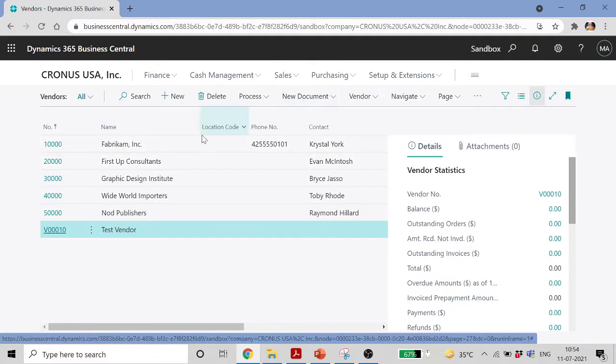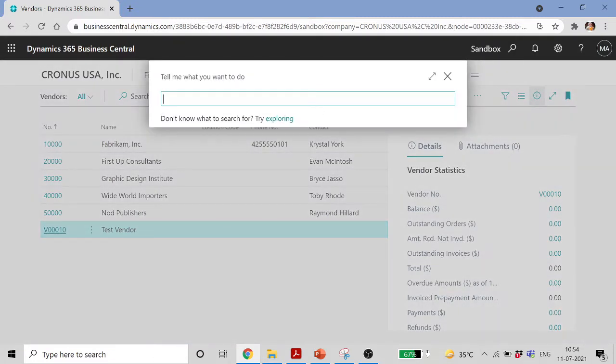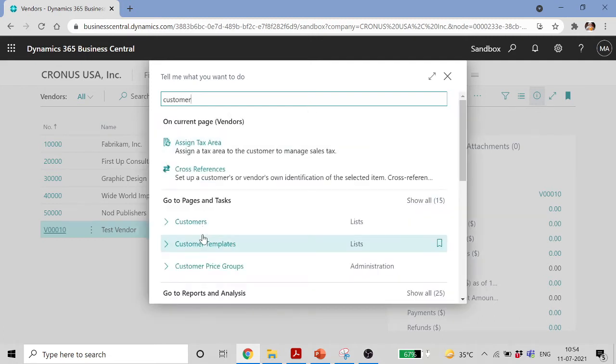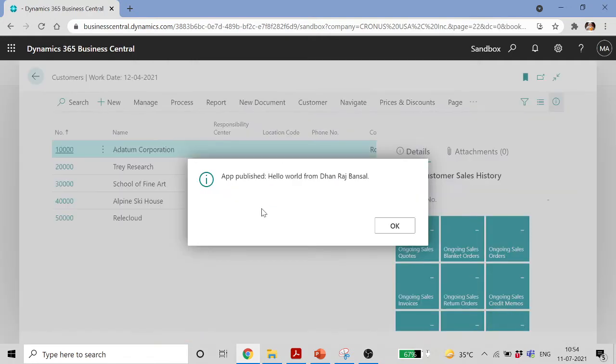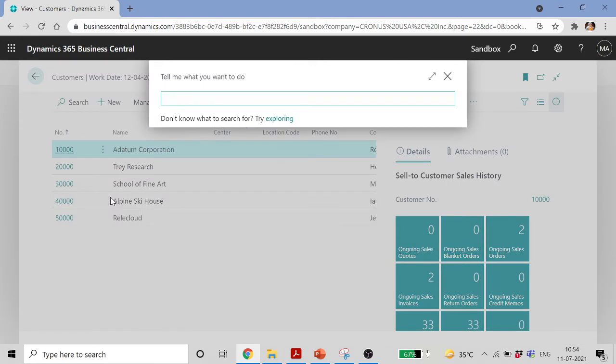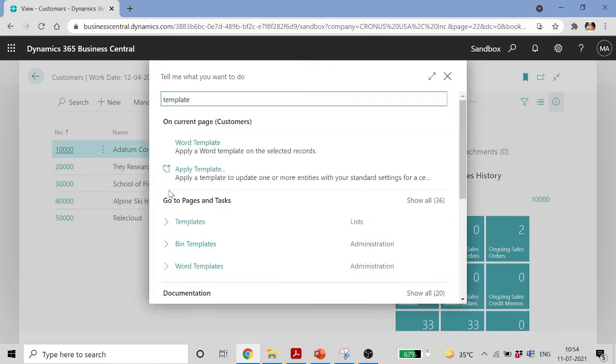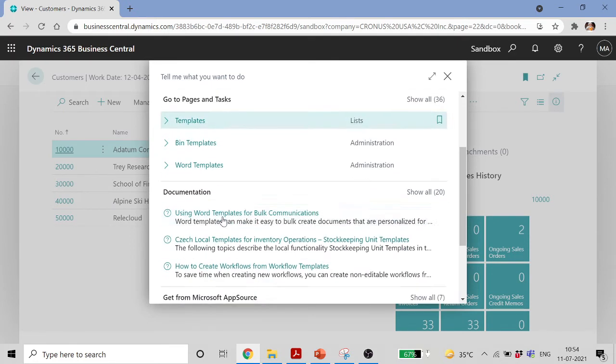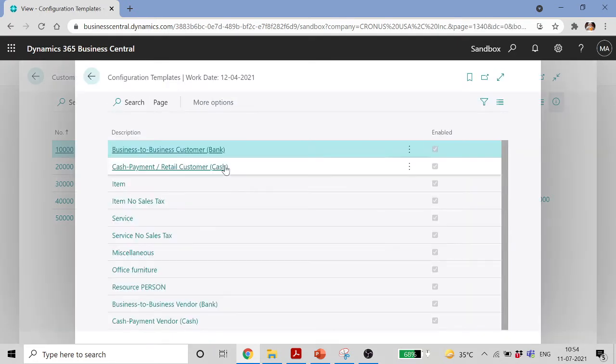Similarly, we can create customers. This was for payables. Now we are talking about customers and receivables. We can create new customers, and while I was talking about vendors, there was a discussion on templates also. So let's see templates.